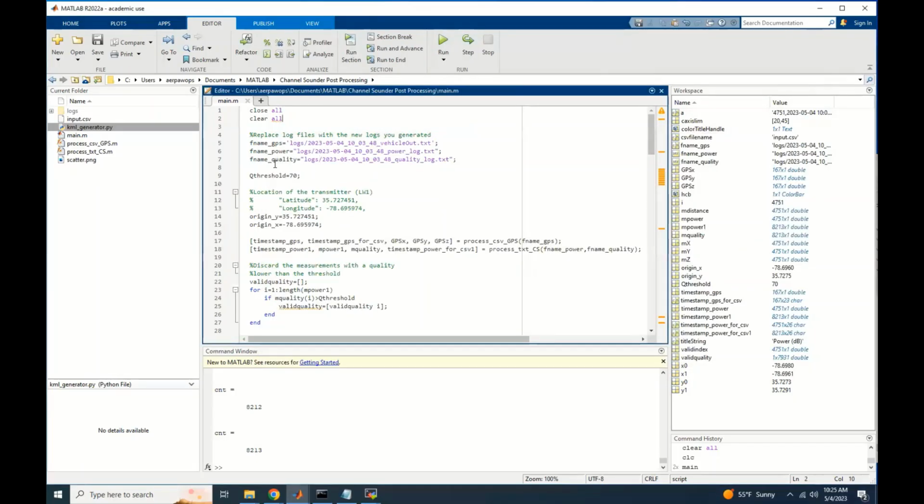We have two processing functions here. One processes the GPS, which is the vehicle log, the vehicle out log. The other function processes the measurement, power and quality.